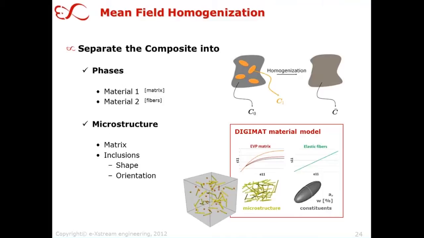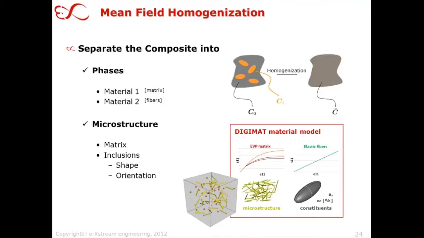And so we take the composite apart, and if you do that, of course, the question arises, how does the microstructure look like? So the microstructure in our material description is really put up by some matrix background and then inclusions embedded in the background. And all this is based on some Eshelby type of approach. And basically what you have is you embed some ellipsoid in the matrix, and this ellipsoid has an aspect ratio.